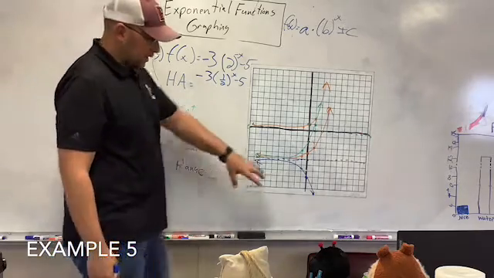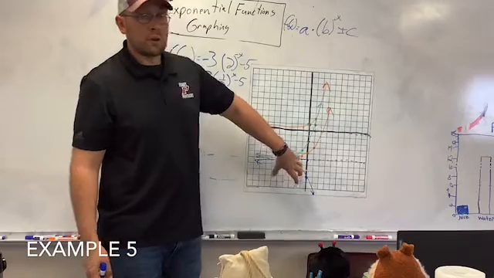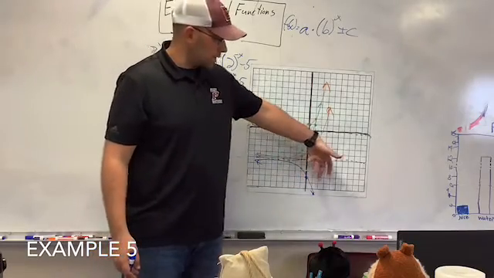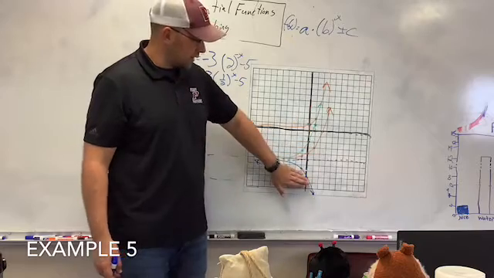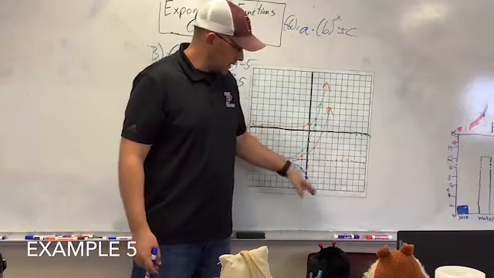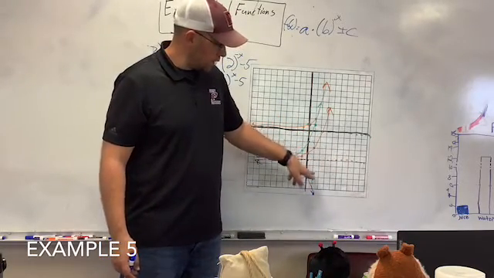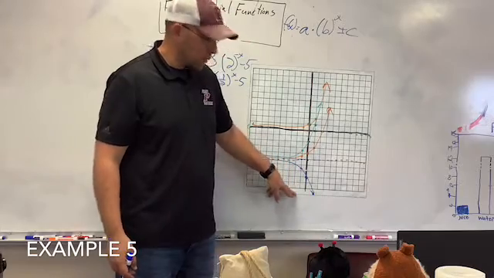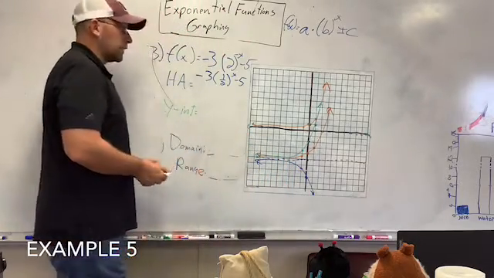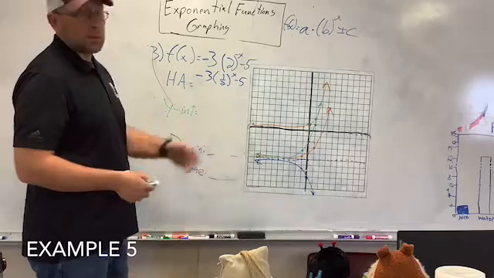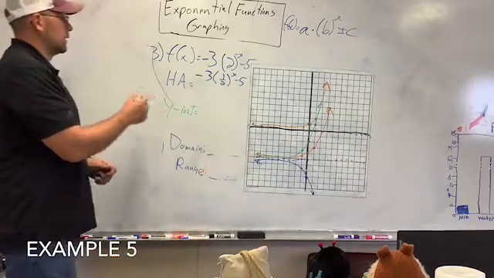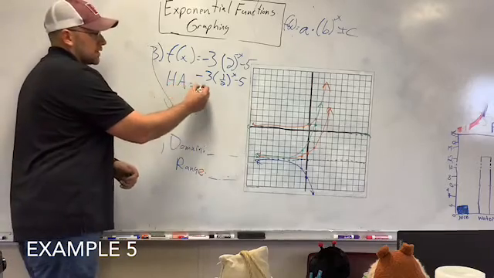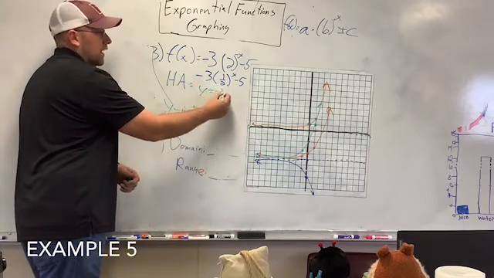So now what this is going to do, and if you remember what I wrote at the beginning, it's going to flip it across the y-axis. So now we flipped across the x, and now we're going to flip across the y. So this point will move there, this point will stay the same, and this one will move over here. I don't really even have to do this out to figure out where I'm going to put it, but I'm going to do it just for show. All right, my horizontal asymptote is still the same thing. y equals -5.